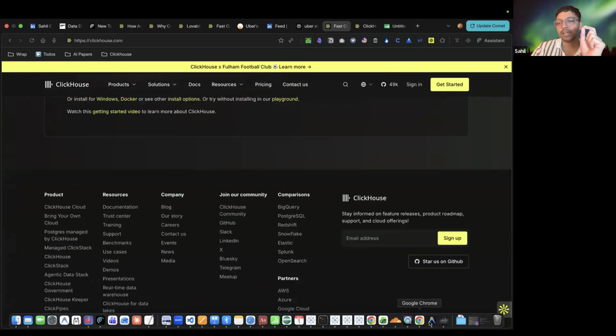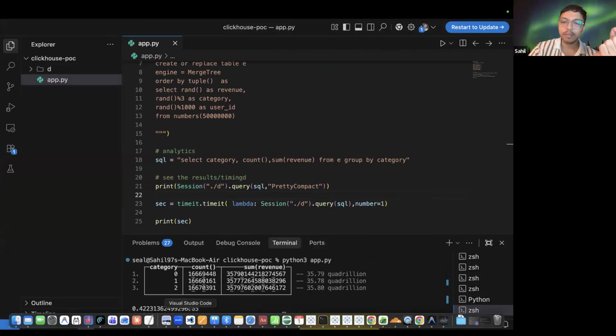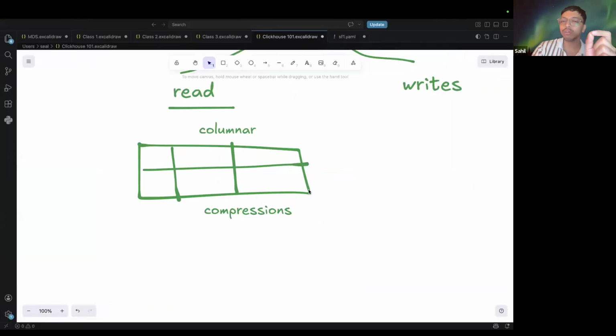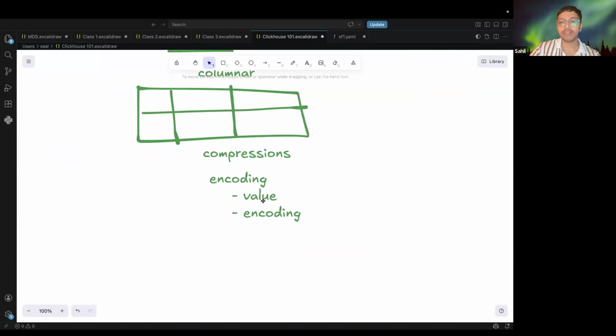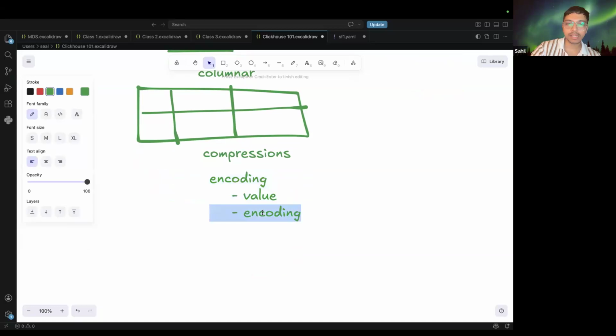These were the two reasons why the reads are fast. Of course, there are multiple other reasons also, and I do want to explain a few more examples. Do you guys know what encoding is? The next pointer I want to explain is that encodings are way faster in ClickHouse. Do you know what value encoding is? What is hash encoding? Have you guys heard about these two words in the past?